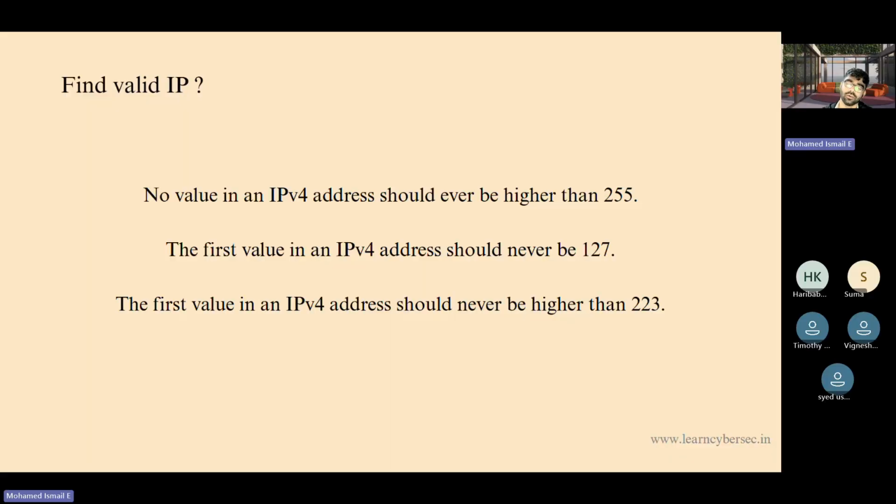Finding a valid IP is an exam perspective, as a beginner in computer security. They may assess you on these concepts. If you see a value more than 255, that is an invalid IP. If the first value of the IP is 127, that is again not a usable IP because it is used for loopback. The first value in an IPv4 address should never be higher than 223 for public IP addresses. So if the first octet is more than 223, think that it is not a valid IP address. Okay, keep these three conditions in mind. An IP address octet is never above 255. If it starts with 127, it is a loopback. If the first octet is above 223, that is again an invalid IP.